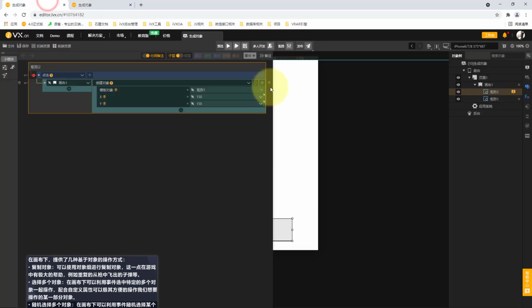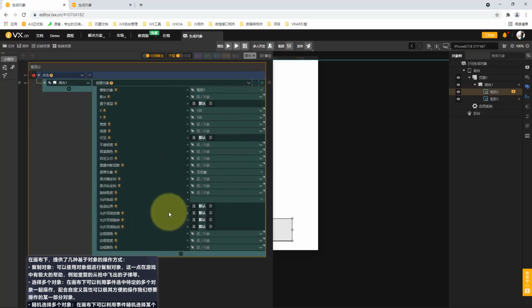When we click the button, we trigger the action of creating an object on the canvas, and then we create such an object through a template like ours. Let's preview the effect. Now at the top, you can see that it has created a new rectangle in our position. So let's review our practice of creating objects.